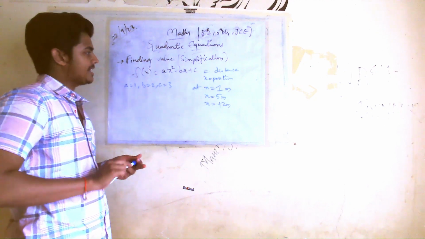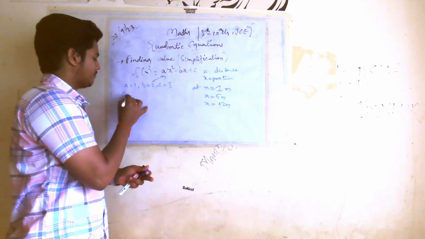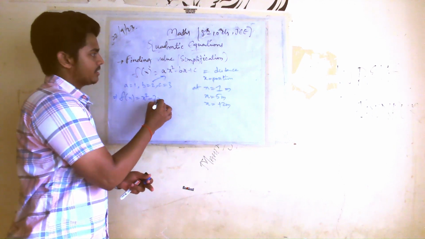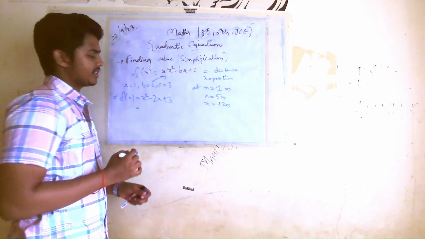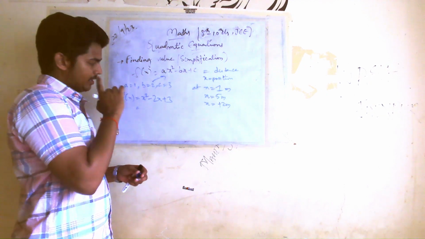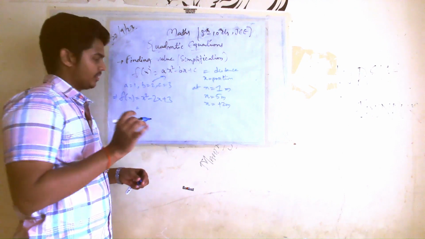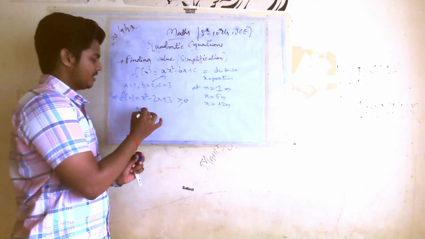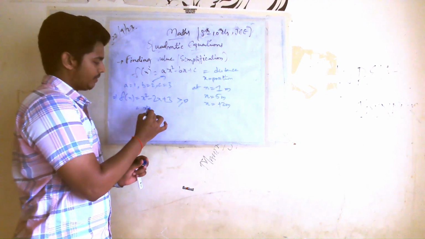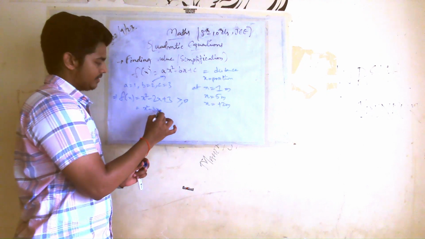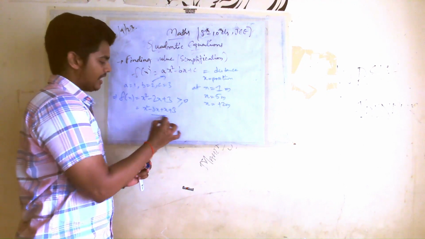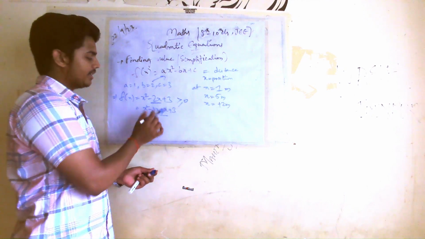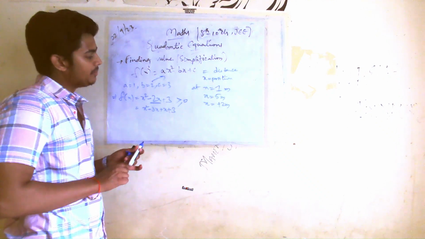Now I'll substitute these values in this. My f of x becomes x square minus 2x plus 3. This means is it positive or not? We want the condition that this should be equal to or greater than 0 for distance. Okay. Now x square minus 3x plus x plus 3. I am writing this minus 2x as minus 3x plus x. Yes. Why? To get the common factor. Here let's make our equation a little bit changed.